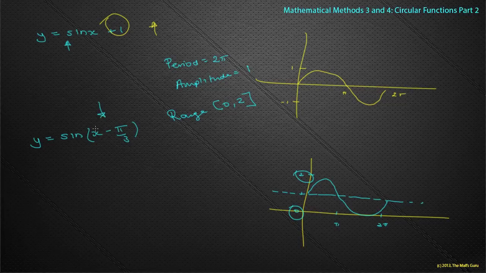Well, it's inside my bracket, so what does it mean? Well, this isn't going to be a vertical translation, this is going to be a horizontal translation, and it's going to translate in a completely different way than we thought before, i.e. the minus sign we tend to think may move that way, but it doesn't, it moves that way.